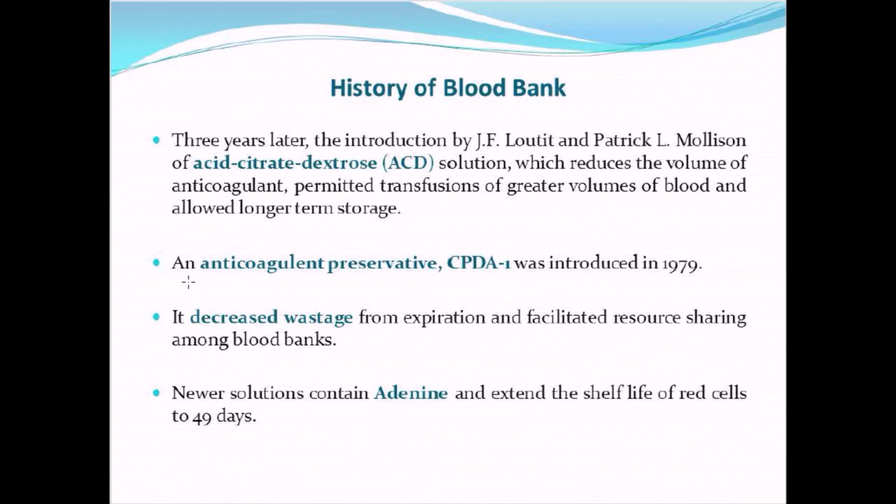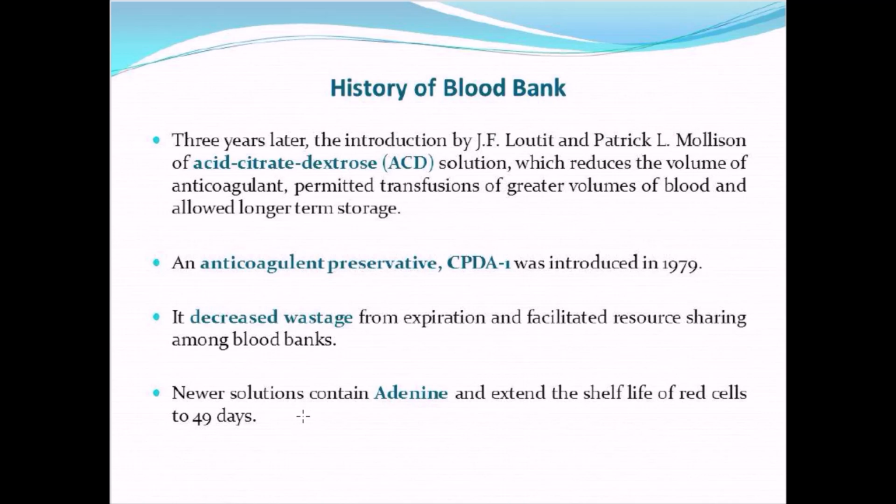And then the anticoagulant preservative CPDA1 was introduced in 1979. This helped us decrease wastage from expiration of blood and also facilitated resource sharing among blood banks. I talked about blood banks, different levels as well as in different regions. And then newer solutions that contained adenine were produced, and they extended the shelf life of red blood cells to 49 days. That is more than a month, which was very good.